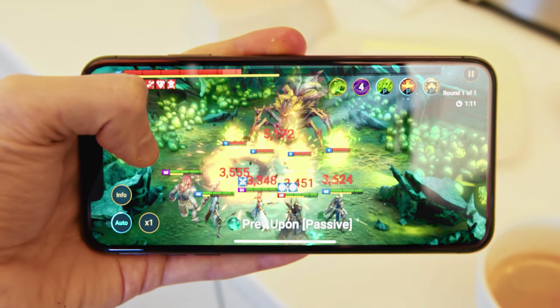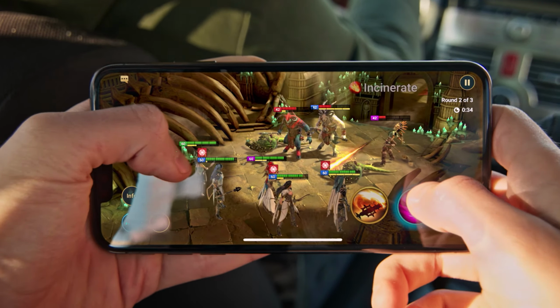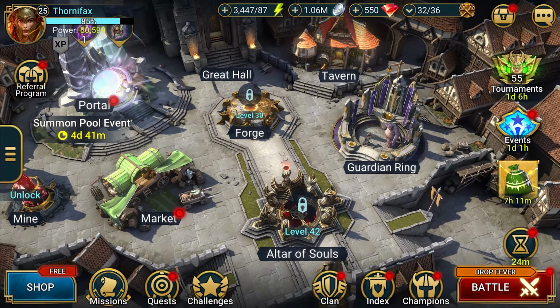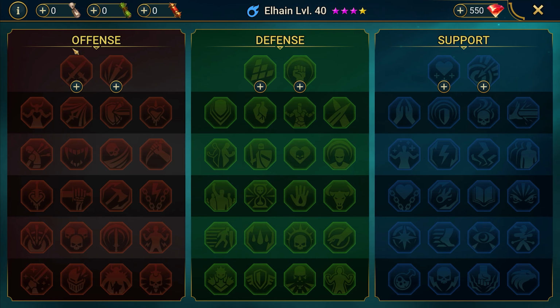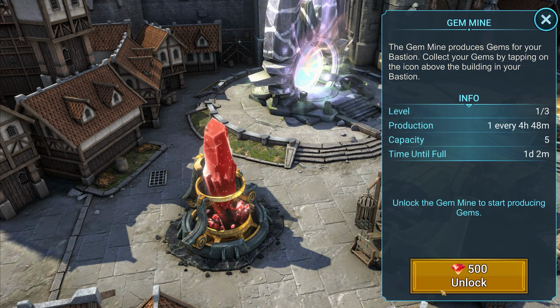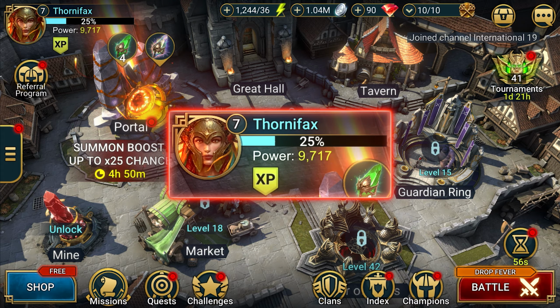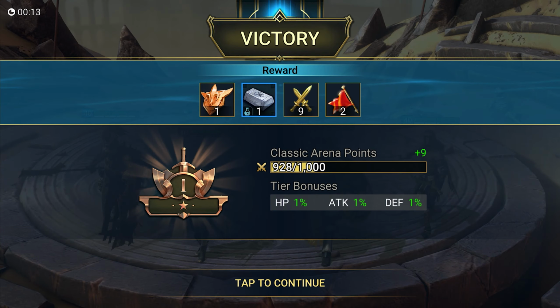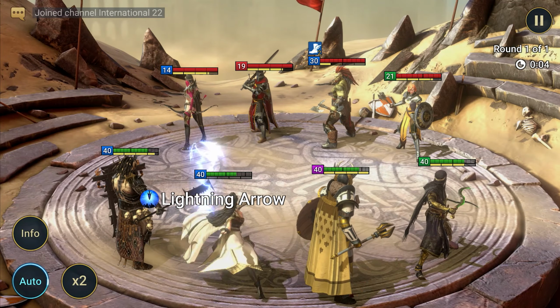Here are some tips to make your future gameplay easier. Raid is a resource management game, so use your resources wisely. Save everything, especially gems. The game is generous with gems early on, and you will need 800 to upgrade your main hero's masteries and 500 to unlock the gem mine for free gem farming. After level 6, maximize your time in the arena to earn medals for Great Hall upgrades and forge components. These are essential for crafting new sets.